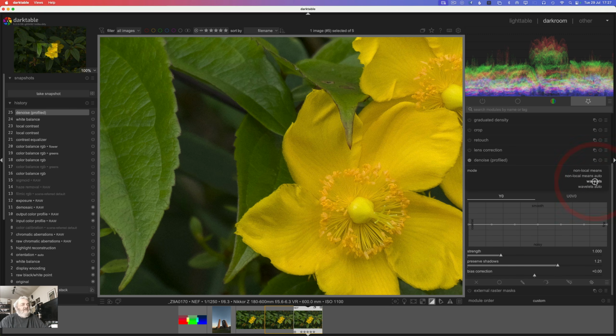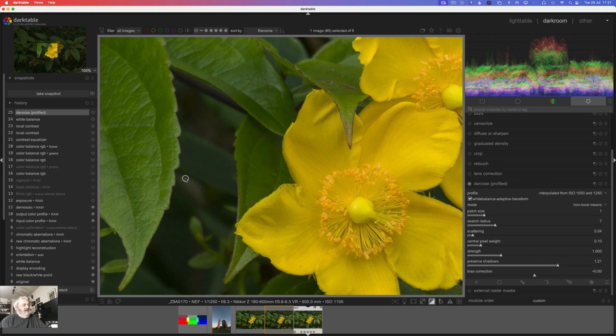I'm going to change from wavelets to non-local means, and that will get rid of more noise. But quite simply, I do not want to see that level of denoise in the flowers. I don't. So what am I going to do?